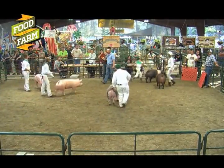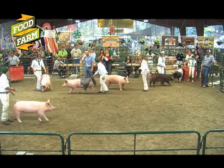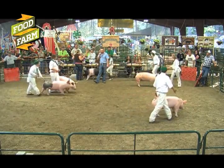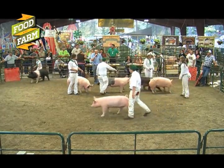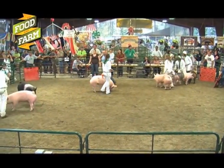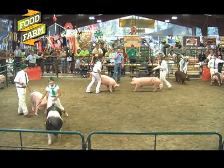honestly, they look all very, very similar. To me, I think they really do represent hogs that I think are where we're headed as an industry, where we are as an industry in terms of their muscle to fat ratio, in terms of their structure, and in terms of the way they move around the ring, and just their overall look. I'm very, very pleased with all of them, and every class winner on down the line.